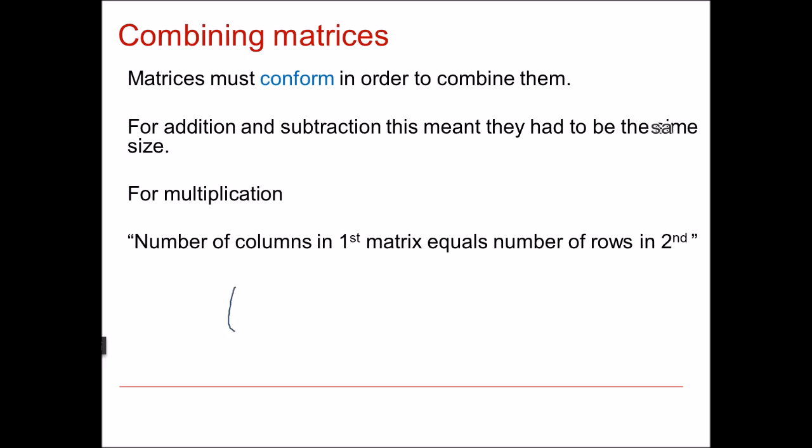And just reminding you then that that means that the second number in the order of the first matrix, that's the number of columns, must be the same as the number of rows of the second matrix. So those two numbers there must be the same. And then if that is m and n, then we end up with a product matrix of order m multiplied by n.